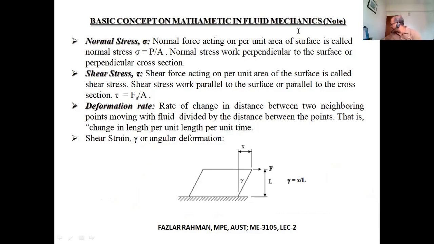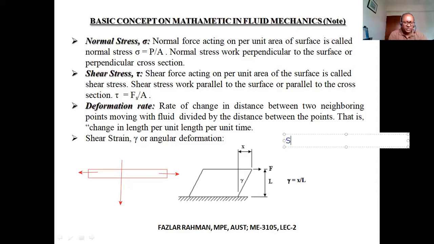Another example: if I take a pen and I'm pulling that pen, that means I apply a tensile load, right? So that load or force will be perpendicular to the cross section. I'm pulling along this direction and this direction. The cross section of this pen is circular. How much will the stress be in that case? Normal stress will be force by area. So if you know the force, say 20 Newton, divided by the area equal to pi r square, you will get the normal stress. Stress equals force by area.